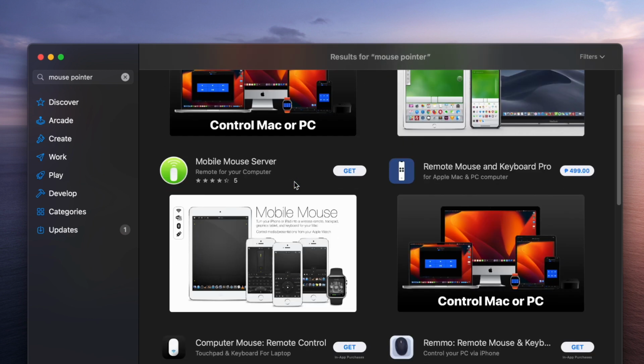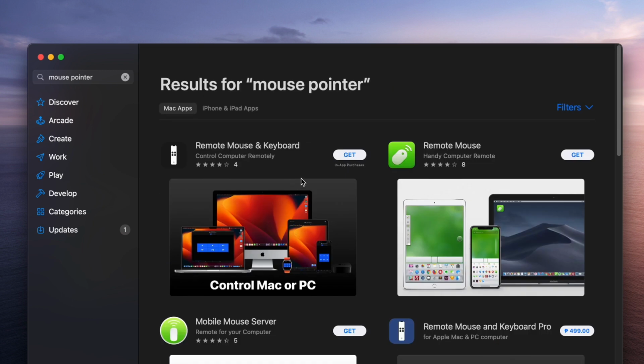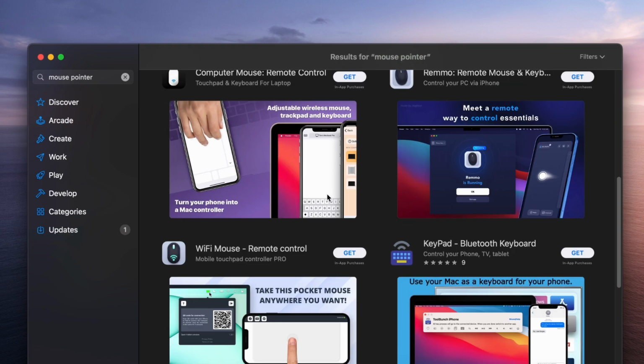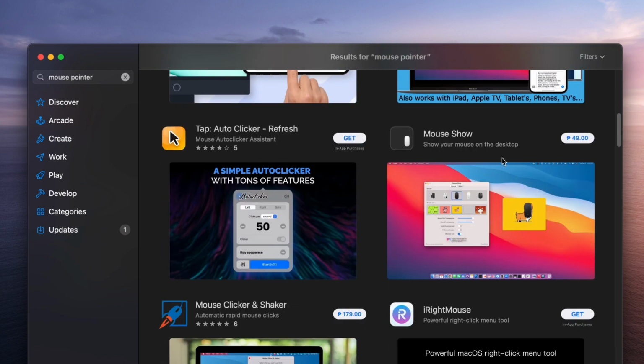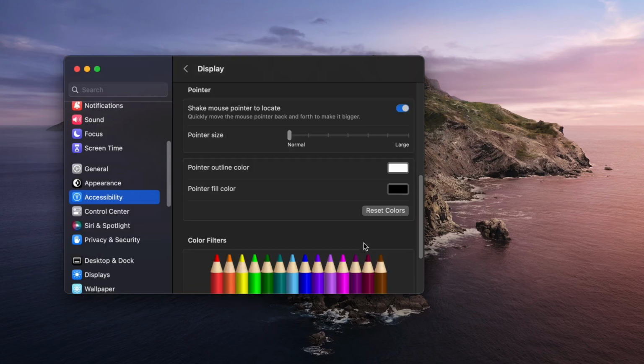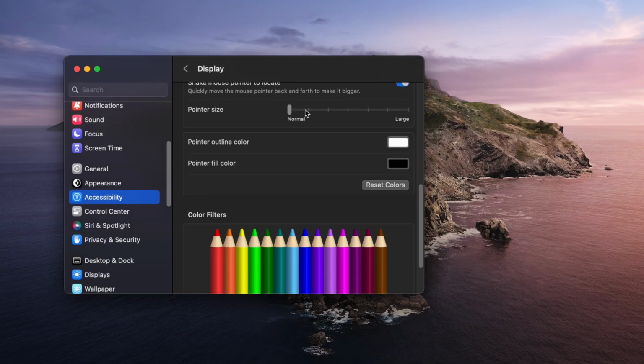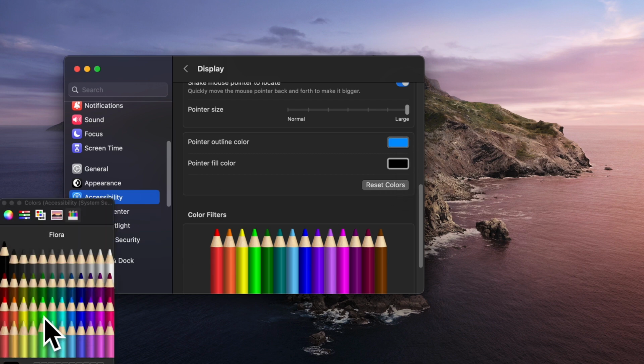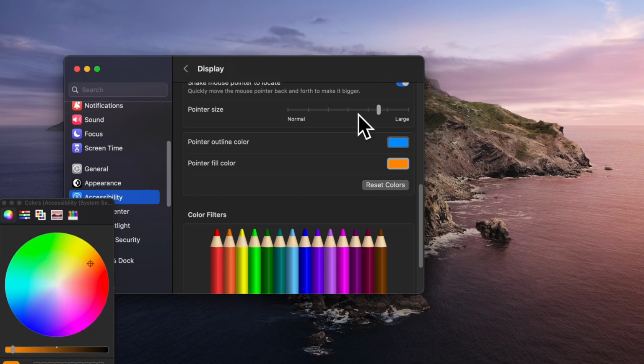To wrap up, personalizing your Mac's pointer can elevate your overall user experience, making it both more functional and visually pleasing. Whether you yearn for a longer, more conspicuous pointer or wish to create a new, unique look, these customization options are your toolkit. Thanks for joining us on this journey, and remember to explore these settings to make your Mac truly your own. Your pointer, your style.